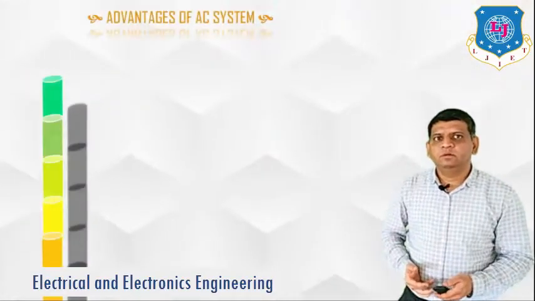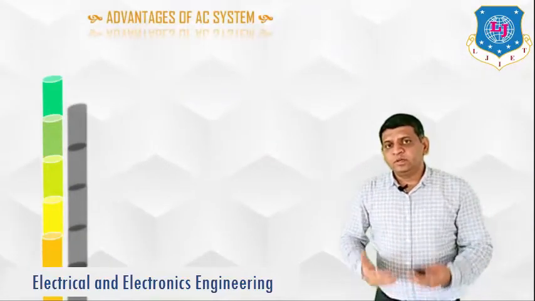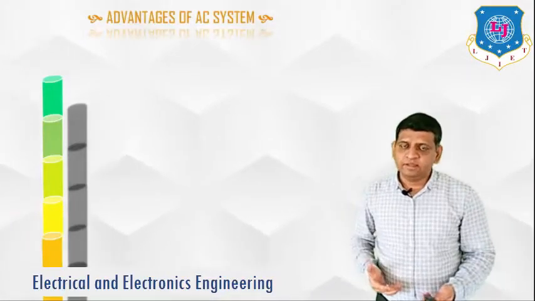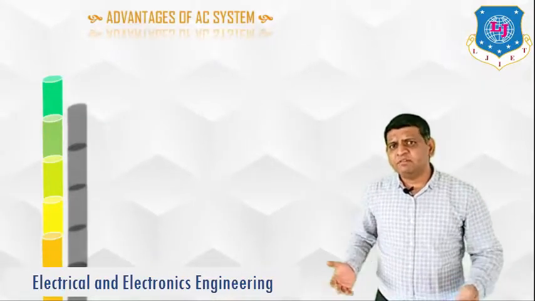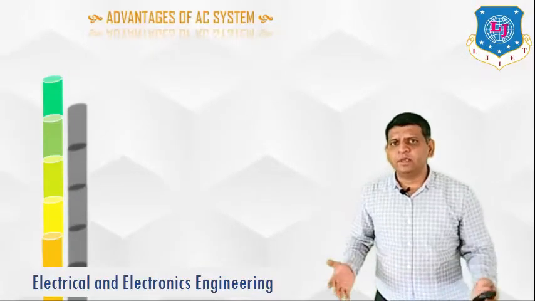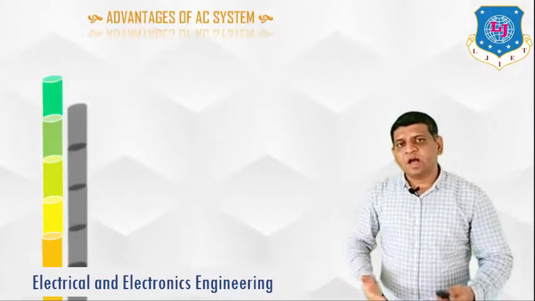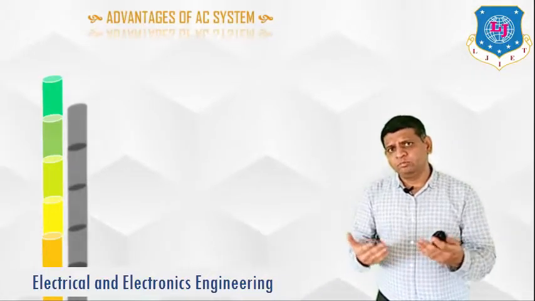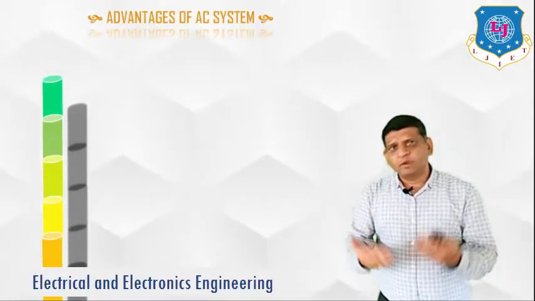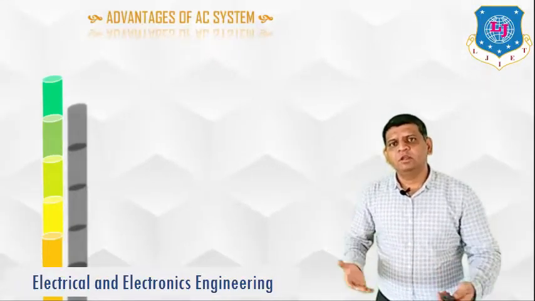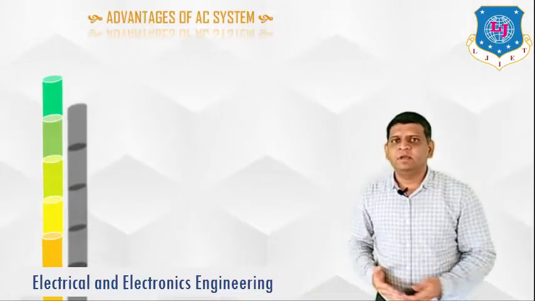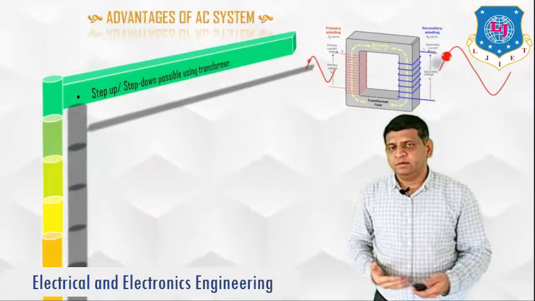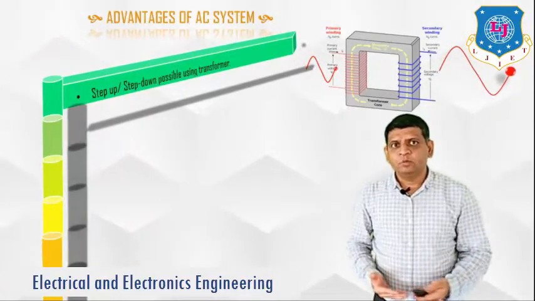The next thing we need to understand is why we are going for AC. Are there any advantages of AC over DC? Yes, there are various advantages of AC. In our household applications, all home appliances operate on AC signals. You can observe at your home that the television, fridge, microwave oven, washing machine and air conditioning are all working on AC signals. So what are the advantages of the AC signal? One of the advantages is that step up and step down is possible using a transformer.